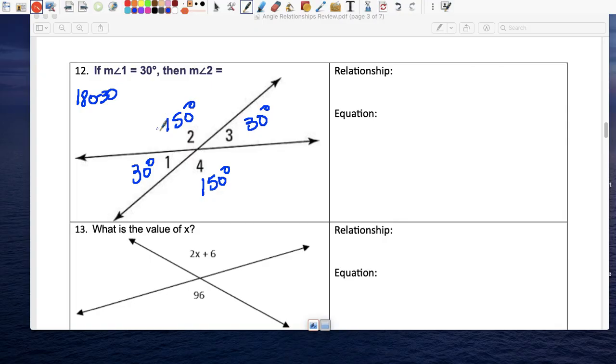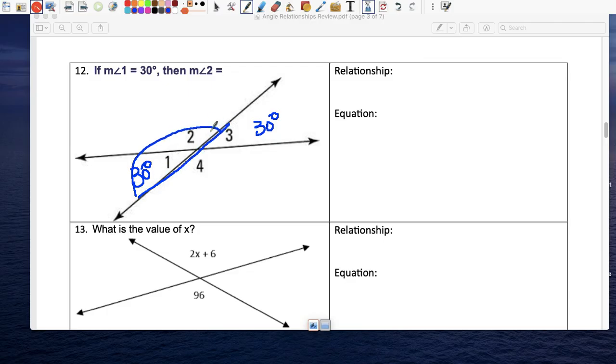Well, I didn't have to do that. But this is one way you could have done this. The other way you could have done this: this is 30 degrees, and I know we can automatically write that this is 30 degrees, but what's the relationship between angle 1 and 2? Between angle 1 and 2, they're supplementary, right?